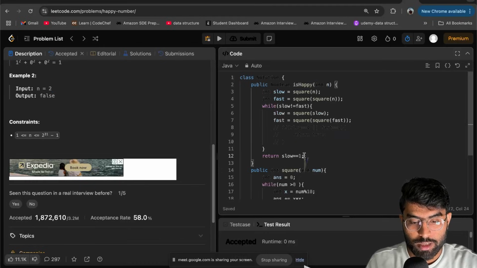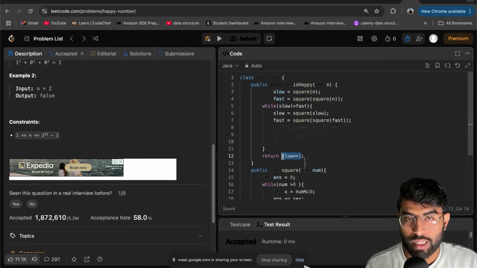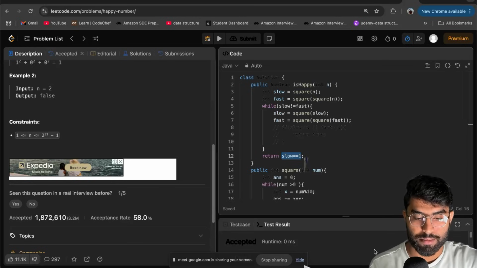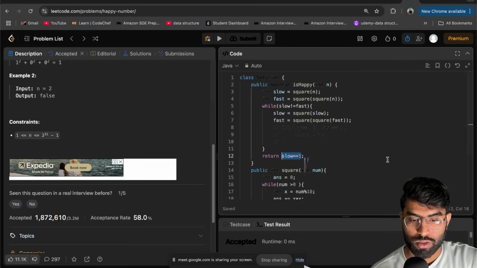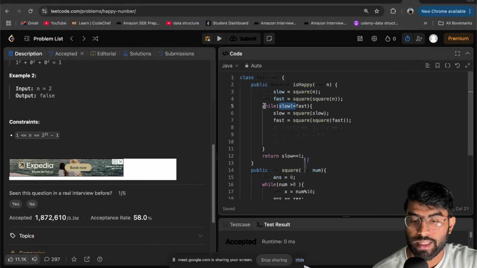So at the end we need to check if slow or fast is equal to 1, that means this is the happy number, right? On the while condition, we are running this while loop till slow is not equal to fast, right? Why?